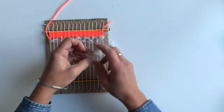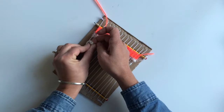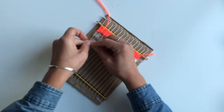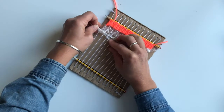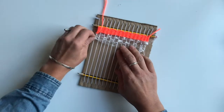I think this one will do 3 side-to-side rows. Oops, pop. Can be a little bit tricky to tie off at the end. That's really good practice. So there we are.